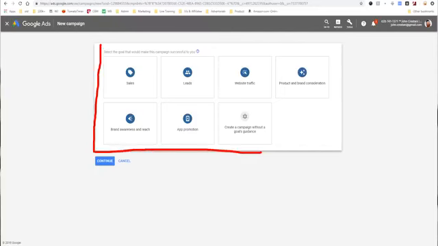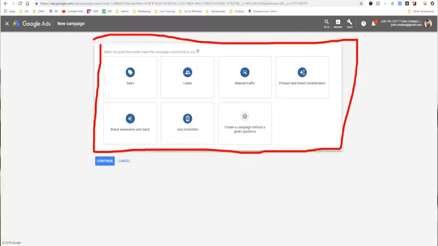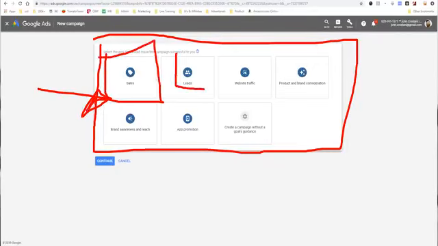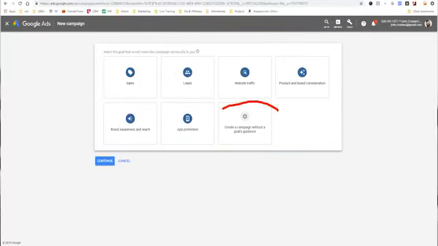Now, they give you a lot of selections. In Google Ads, the interface changes like literally on a weekly basis. It's kind of overwhelming, and it's kind of nutty. I've been doing advertising on Google since 2009. So I've seen a lot of changes, and it's frustrating that it keeps changing, but it's something you kind of got to roll with. Now, these selections may change, or their names may change, but what I actually like the most is this.